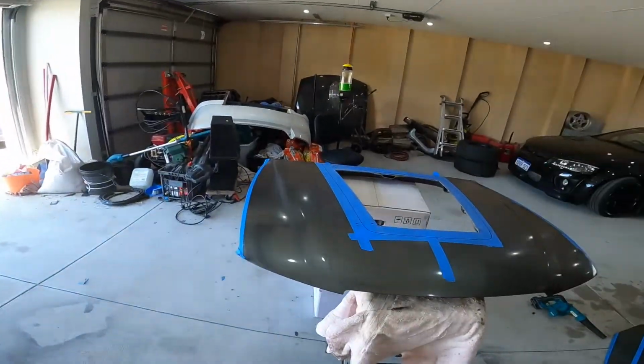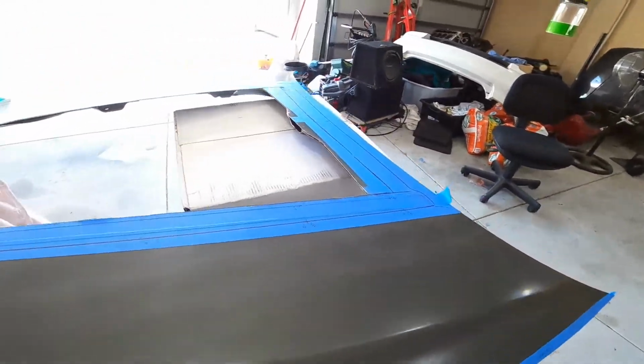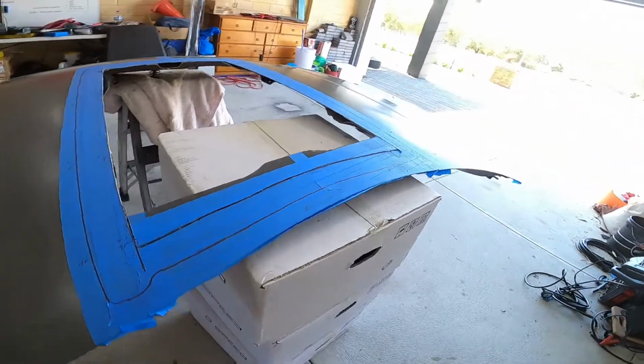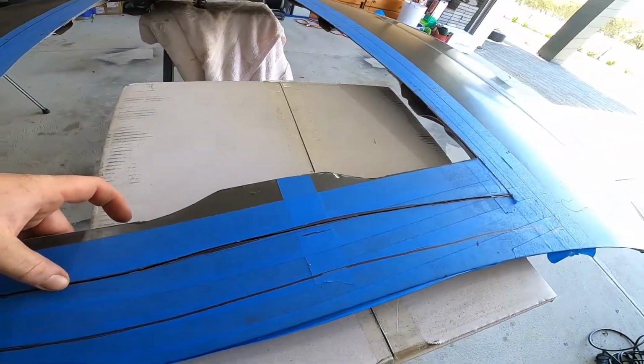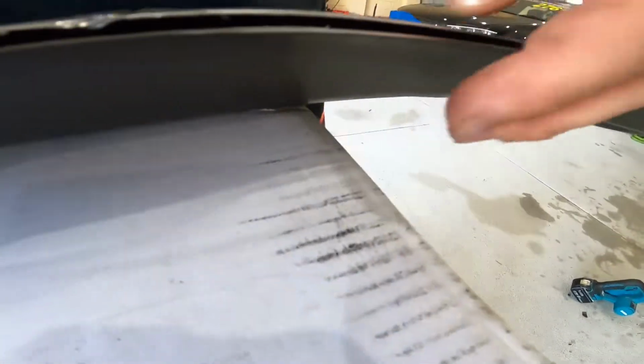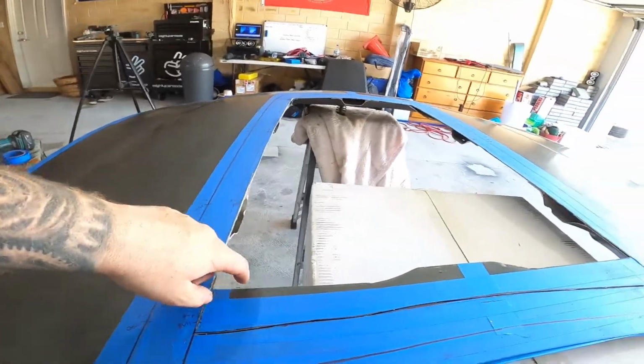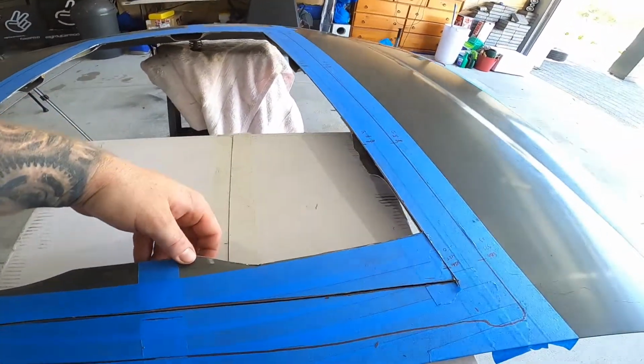Alrighty, so I got my hole cut. I'm going to try to drill all the holes so I can bolt it in. I was doing my line here, started to cut, but then there's this nice big thick bit here which I want to keep at the back for support, so I'm not cutting back here and came to there.